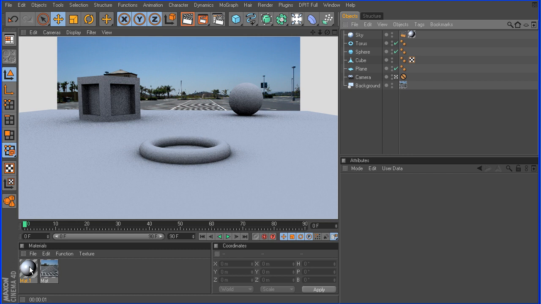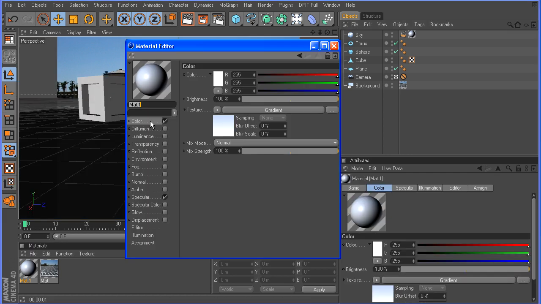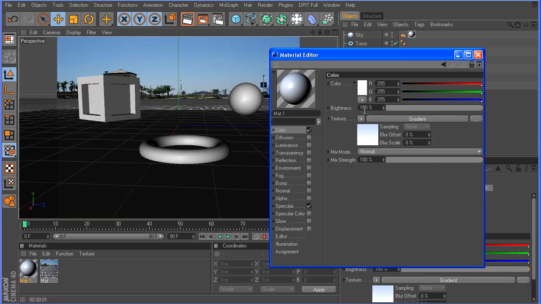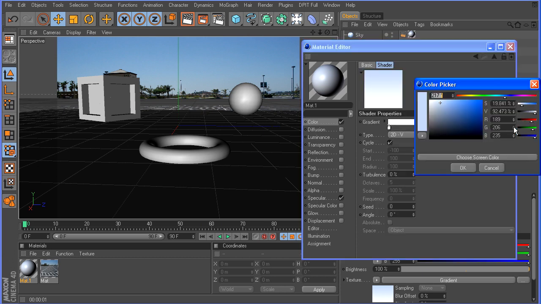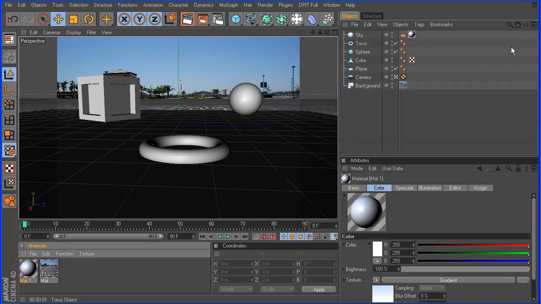Now I did go back and I changed the color here for the bluish white gradient because the material was way too blue. And it was actually creating too much blue here in our scene. So I actually took this color here, and instead of having it a darker blue like I did, I actually lightened it up quite a bit. So that more than likely is one thing you'll have to play around with in order to get it to match your scene correctly.